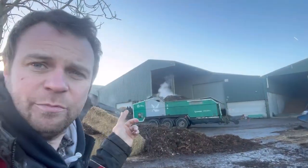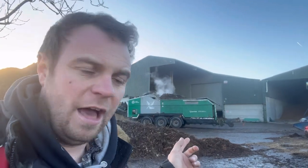I must explain about the chipper as well. Like, loads of people saying, why don't you just buy a new chipper? You're always working on it. Well, it doesn't matter how new the chipper is. If it gets foreign objects through it, mainly tools, it is going to go wrong. Whether it's brand new or 6 years old like that one.